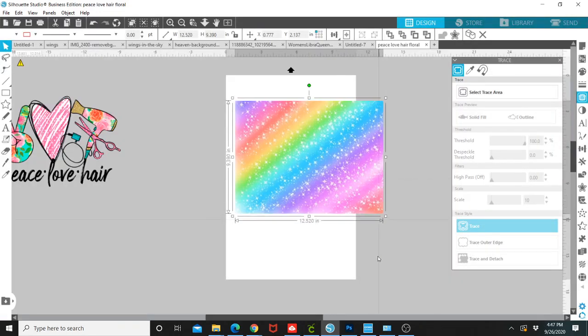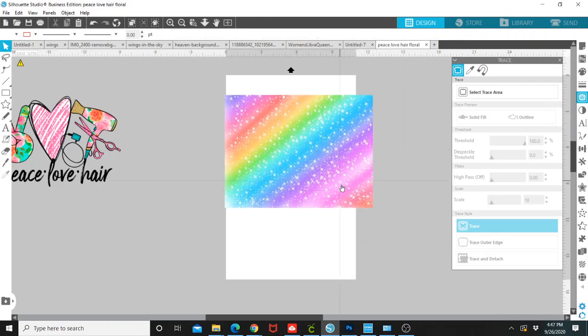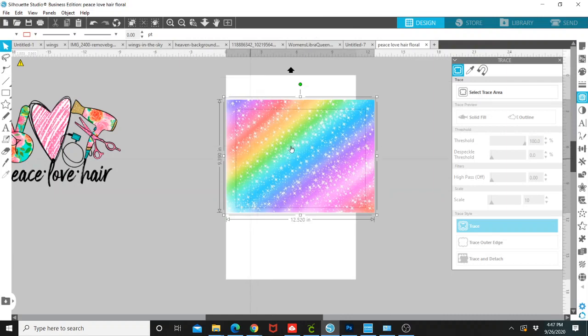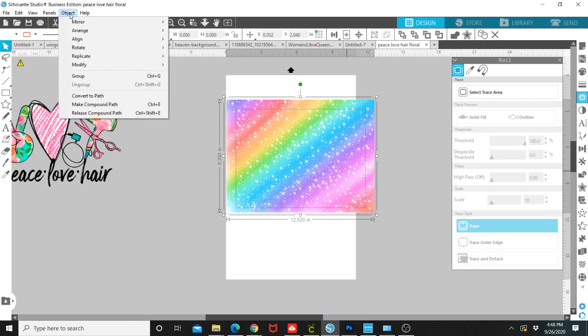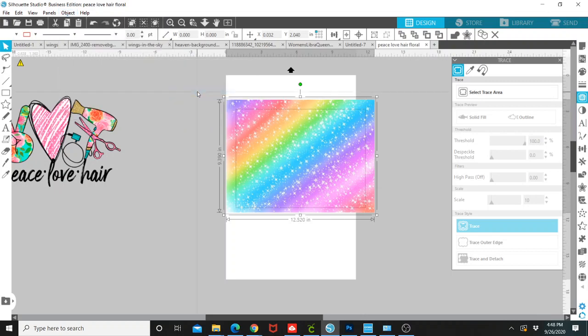Okay, Silhouette, stop playing with me. All right, so I highlighted both of them by dragging it like that. Now you see, it's behind there, but watch. There'll be two boxes, so you see this box and then this box. That lets me know both of them are highlighted. So now I'm going to take this and click on Modify and crop it.